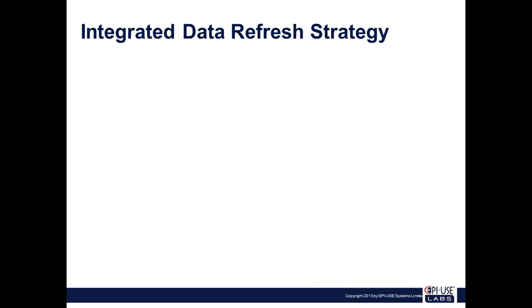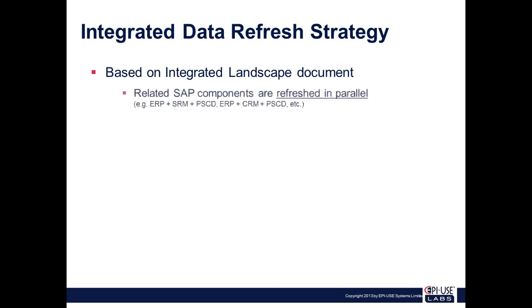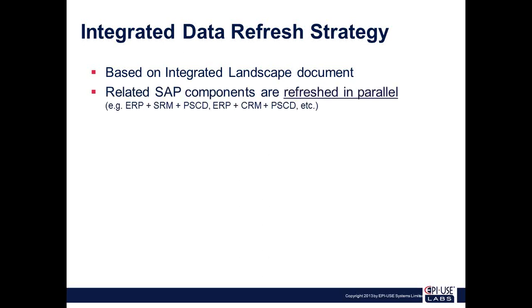So what would an integrated data refresh strategy look like? Based on an integrated landscape document, which we just talked about, it would define all the related components and the fact that they have to be refreshed in parallel. So it would be ERP plus SRM plus PSED, or whatever combinations you have in your landscape.